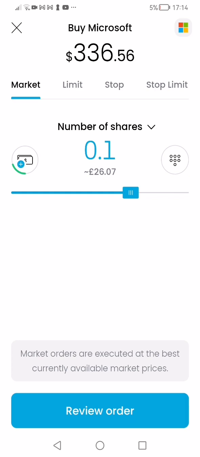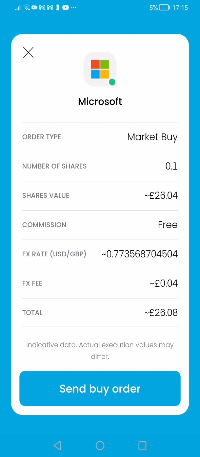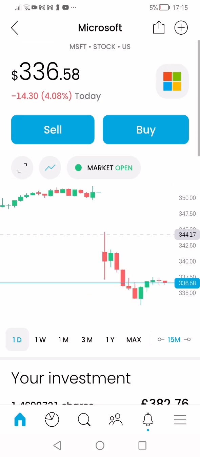I managed to pull £30 from my account somehow. Anyways, I decided I'm going to buy a stock, not a stock, well, 0.1% of a share, basically, which is about £26. It's a good buy, man. I wish I had a bit more money, but it is what it is. So I'm going to purchase it anyways.